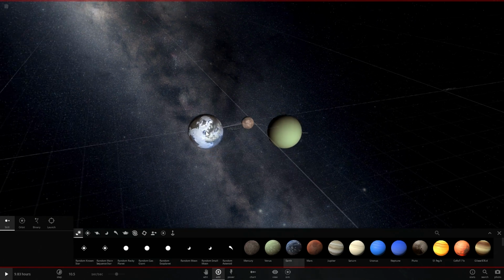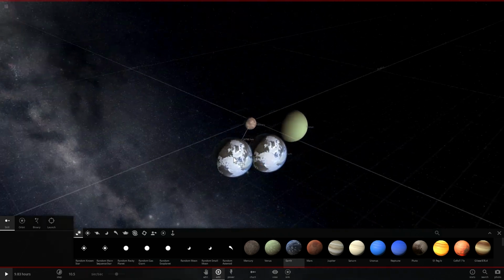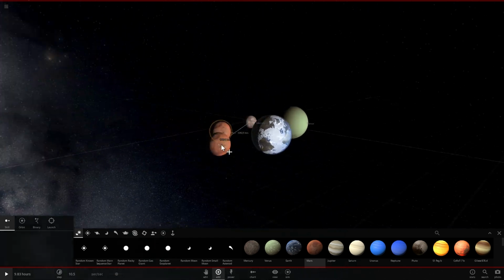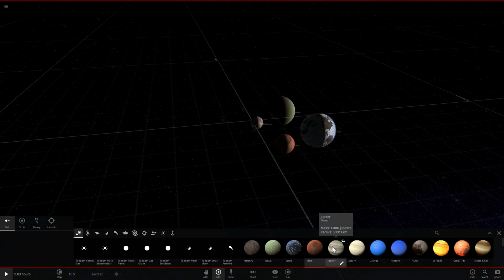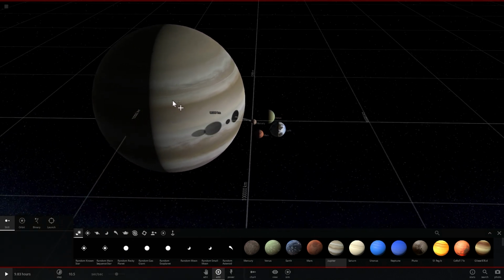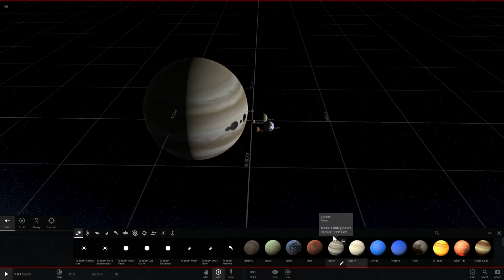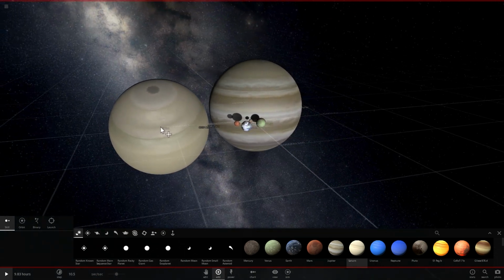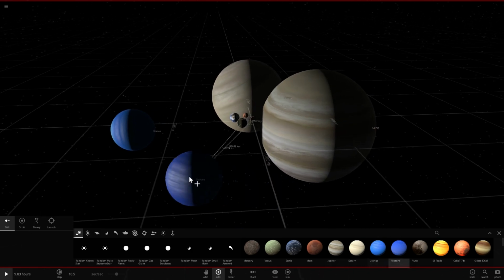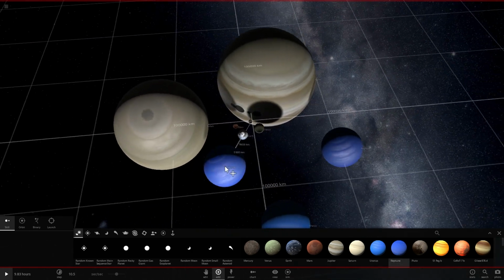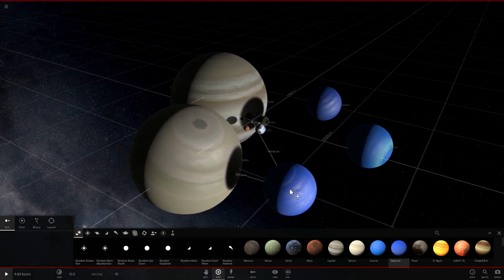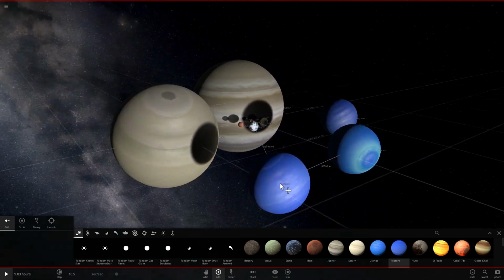We're going to put Earth next to them, and at the same time you get to see the size differences between various planets here. Mars is right here, and as you can see, Mars is a lot smaller than Venus and Earth. Now comes the big guy, Jupiter. Oh my god, so big. Okay, let's put Jupiter right here. We have Saturn, which is relatively big as well. And then we have Uranus, not as big, and finally Neptune. So that's the 8 planets that we have in our solar system, and we're going to combine all of them, mix them all up, and create randomized, customized planets.